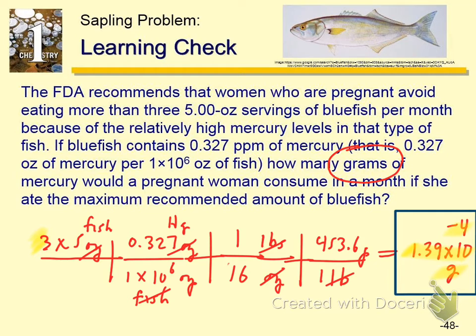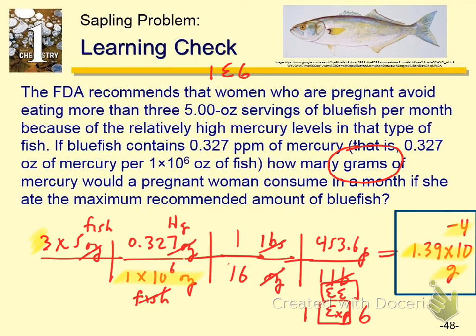There's something we have to do here: we've got some things that we need to put in our calculator in scientific notation. So 1 times 10 to the 6. If you didn't get this, you're probably putting it in your calculator wrong. You put in 1, then hit the exponent button or an EE button on your calculator, and then type in 6. Your calculator is going to say 1e to the 6. That means 1 times 10 to the 6.